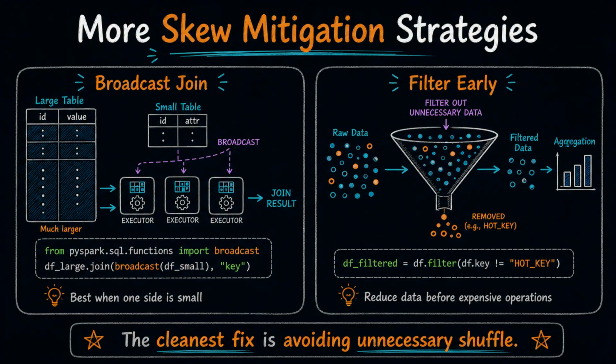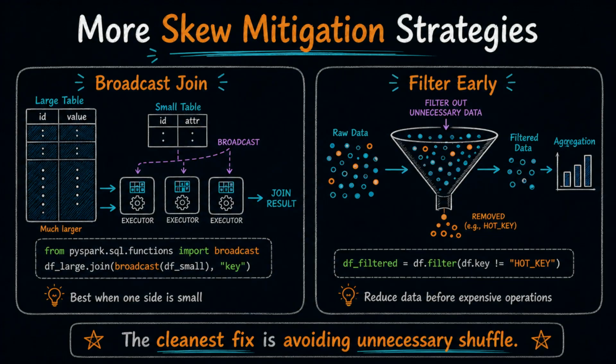Another clean strategy is using a broadcast join. When one of the tables involved in the join is small enough, Spark can efficiently distribute this small table to every executor in the cluster. This way, the larger table doesn't need to be shuffled based on the join key, which can significantly reduce the computational overhead. By avoiding the shuffle process, this method not only improves performance but also helps address potential data skew issues that might occur during a regular join. Broadcast joins are often the most effective solution when one side of the data is relatively small and manageable.